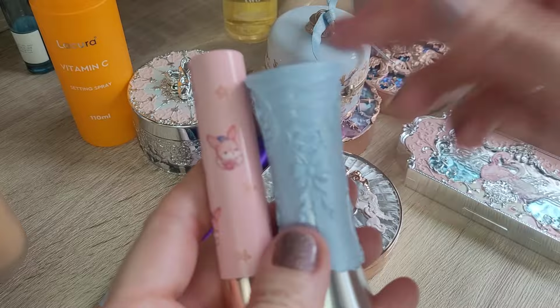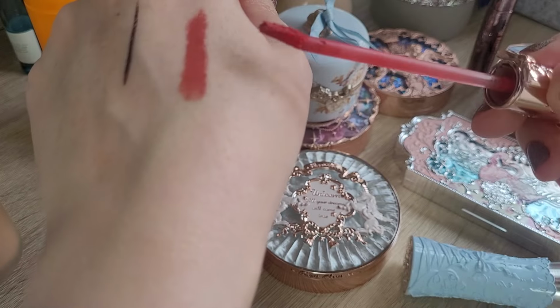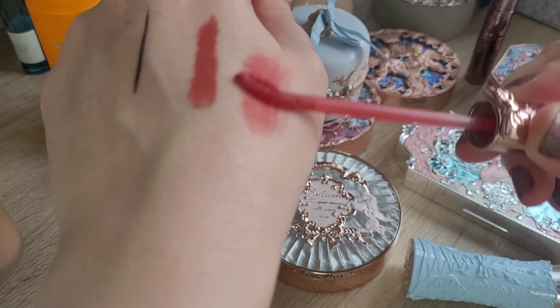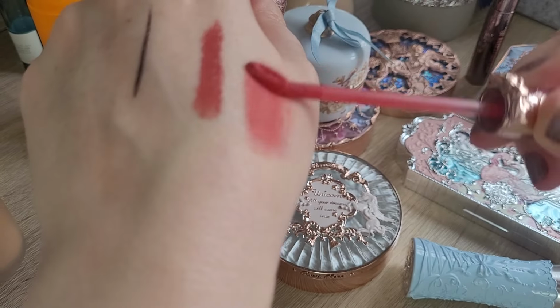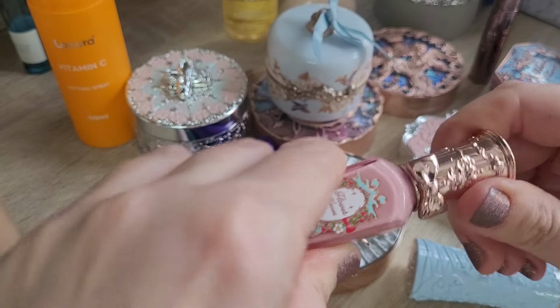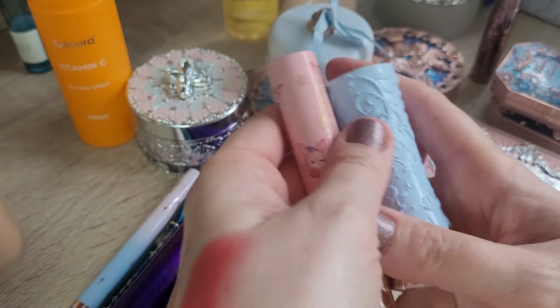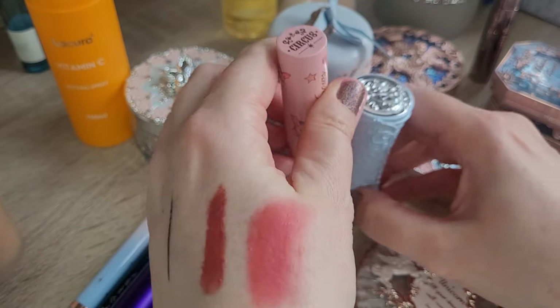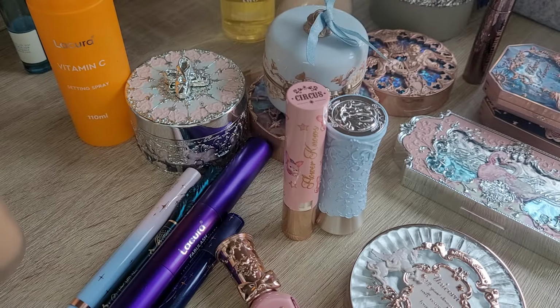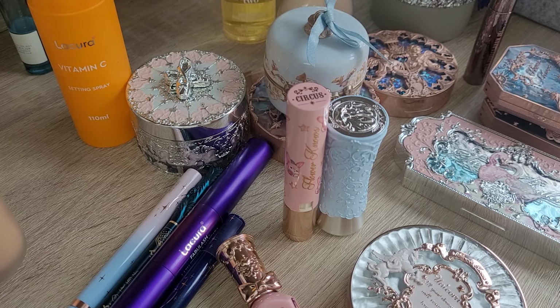But I do like the lipsticks, and even this one, I used it last month only twice because I'm just working on the bullet lipstick. It's like a silicone formula, so it looks really blurred. I really like it. But there we go. I like their lipsticks. It's good. And to be honest, I like all of their stuff pretty much. So yeah, there we are. Still really happy with everything. Really happy how everything is holding up as well, packaging wise.